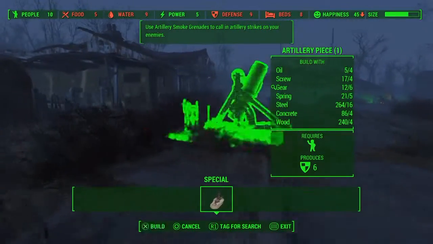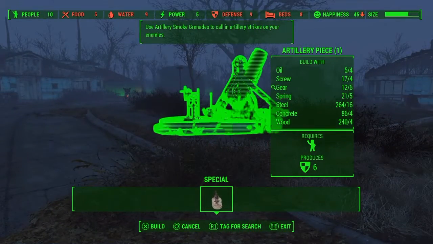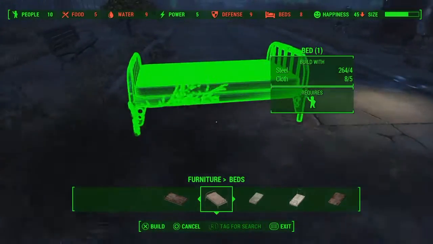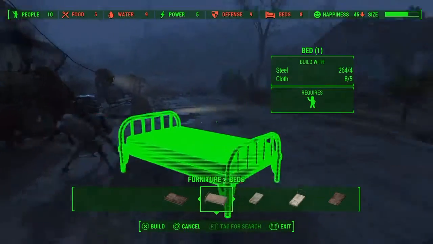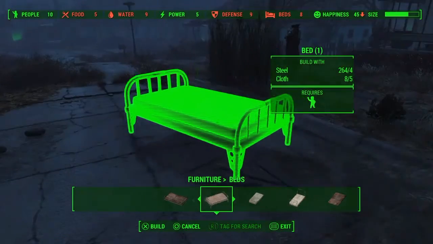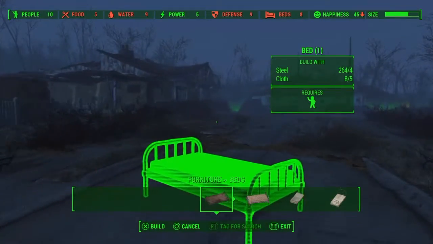Artillery, you put a smoke down and it shoots a cannon at it to kill your enemies, but once you put it down, run. But it only is at a certain range. So yeah. I do have a helicopter smoke thing I could put down to get picked up. The beds I personally say you should get because your settlers need to get right. They need to have beds for I think the sizes, I don't remember, and the happiness would help it.